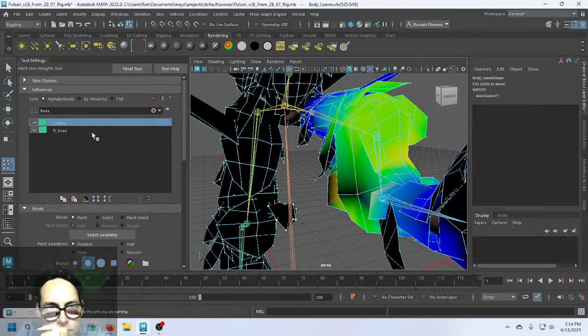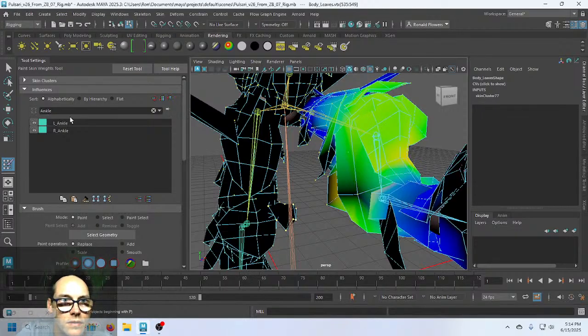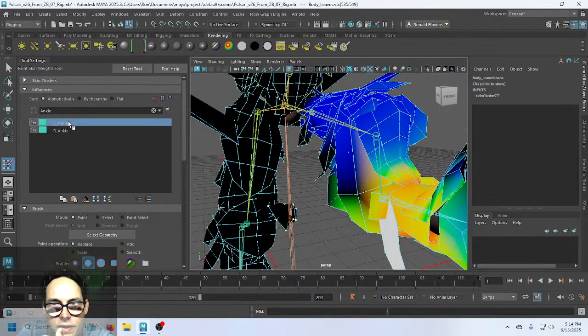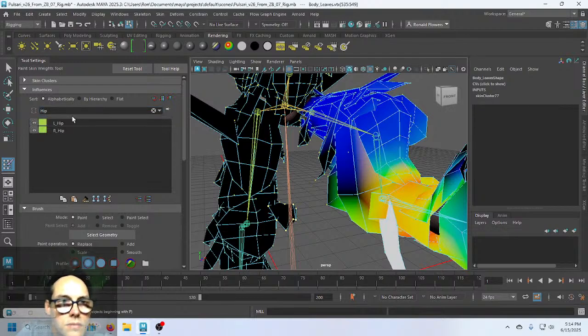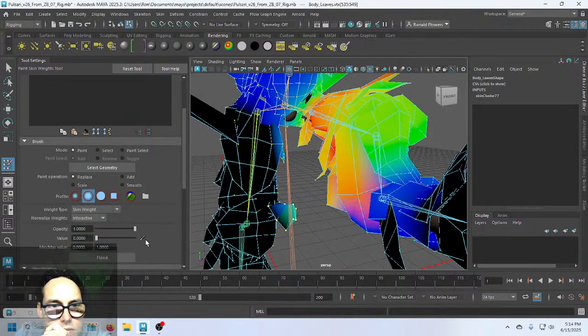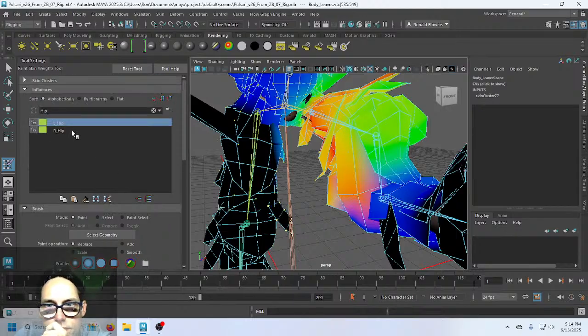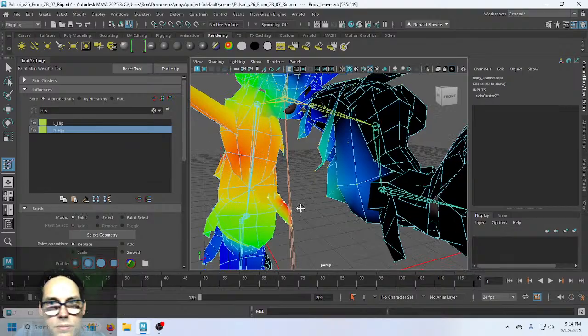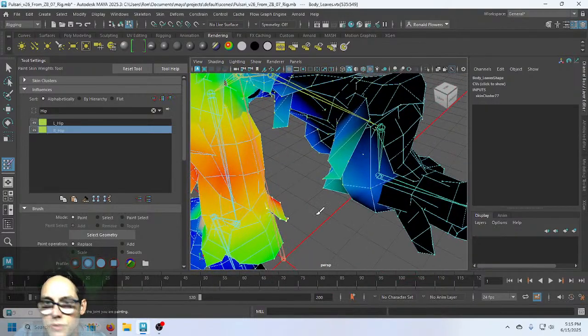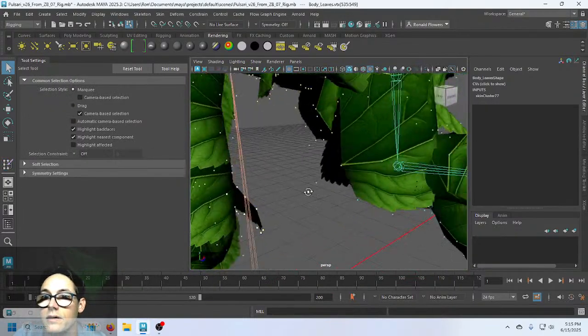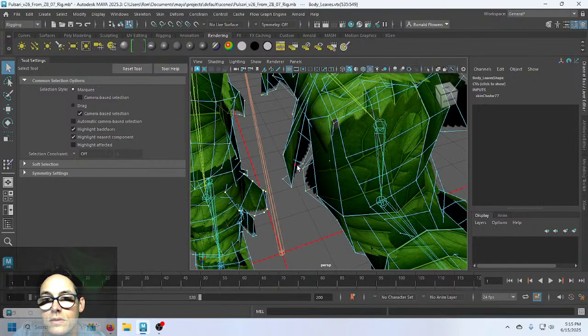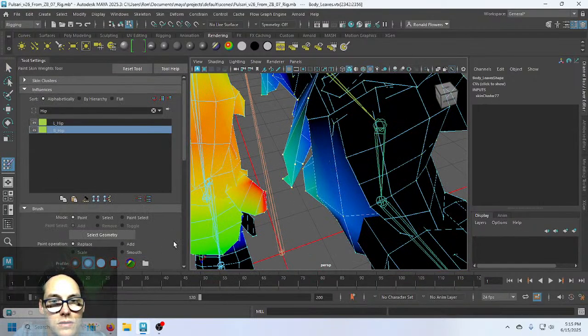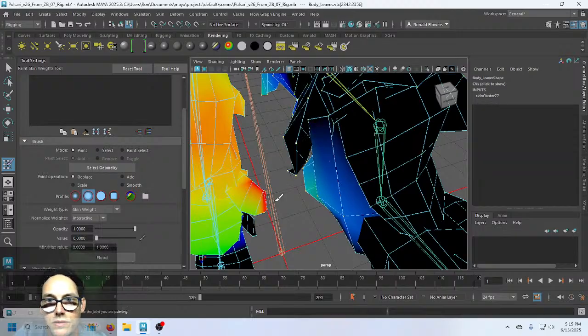Knee does not have it. Did I do ankle already? Ankle doesn't have it. Let's do hip. Left hip, so left hip can be 0. The right hip is also pulling on that leaf. That one can be 0.